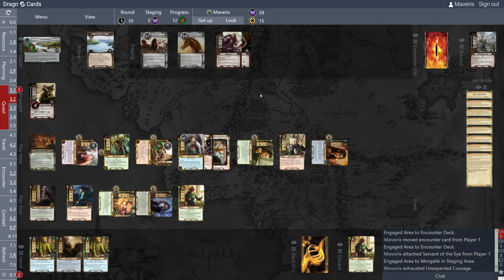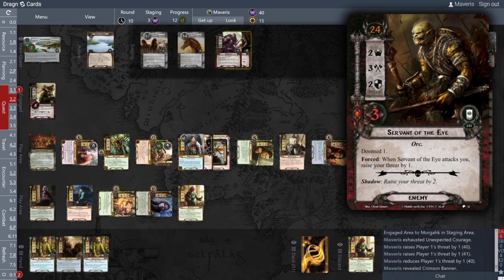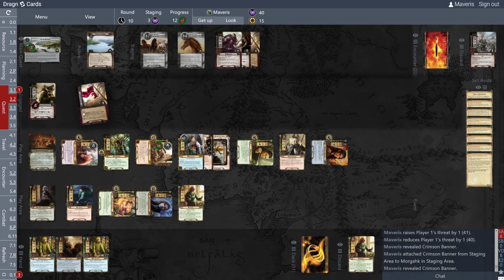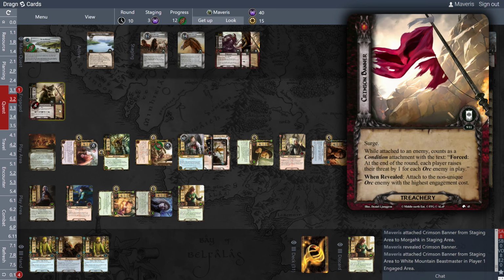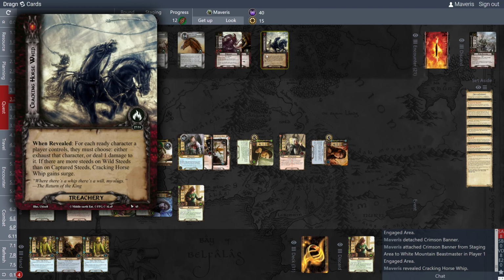Raise threat by 2. It's fine. Frodo lowers it by 1. And the actual encounter card is, oh, that's really annoying. It's going to go on Morgoth, unfortunately. And then another one. Wait, this doesn't say attached to the non-unique enemy. Oh, it's non-unique. Okay. Doesn't say attached to the non-unique enemy without one of these attached. So I guess it can have two banners.